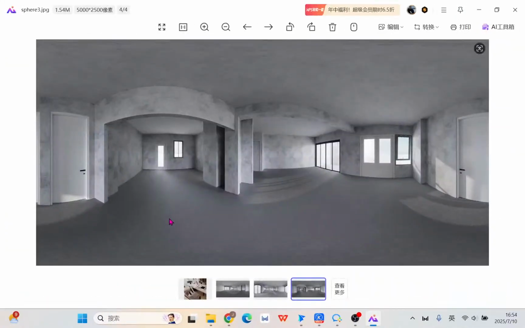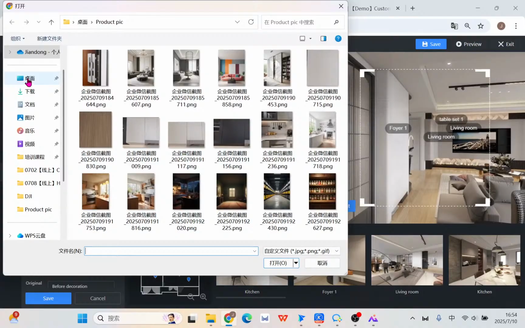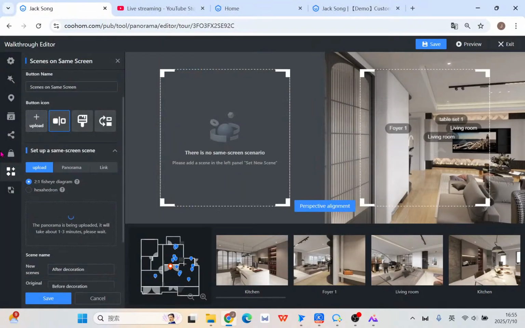Okay, you see, this is the sphere picture. It's joined together, and you have scratch on the very top and the very bottom. So in total, it's a kind of sphere. And then when you turn here to upload, you can click uploading. I think it's this one. Click. The system will automatically give the result.